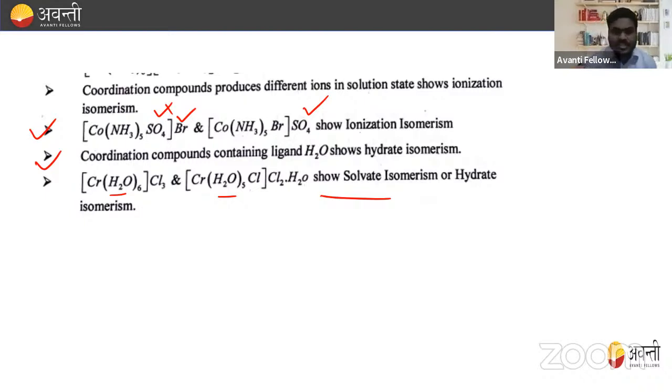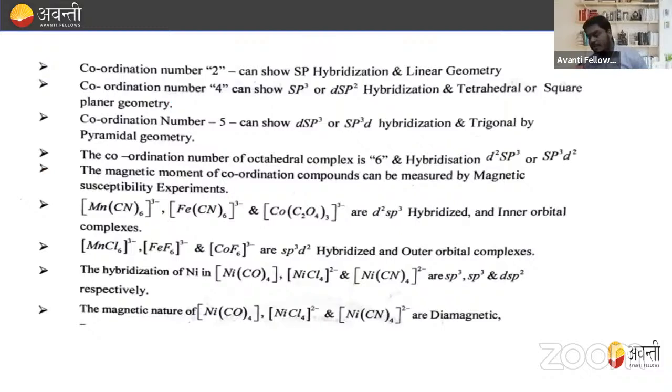Okay. Now, next, move to this, and this one is going to be very important. That is coordination number. In this we are going to understand totally about the VBT theory, CFT theory and all, right? So let's start with this. If the coordination number is 2, it shows sp hybridization and the geometry is linear. For example, this having a metal and this having a ligand like this. So these types of complexes show sp hybridization and have linear geometry.